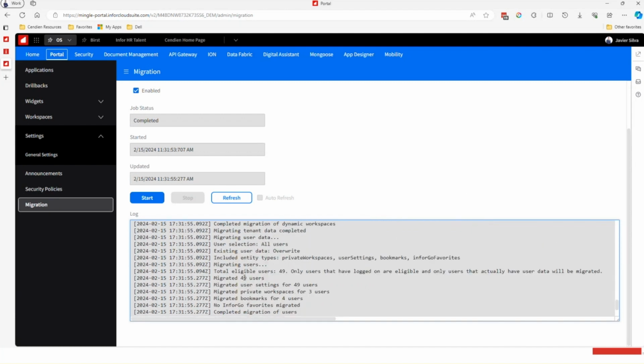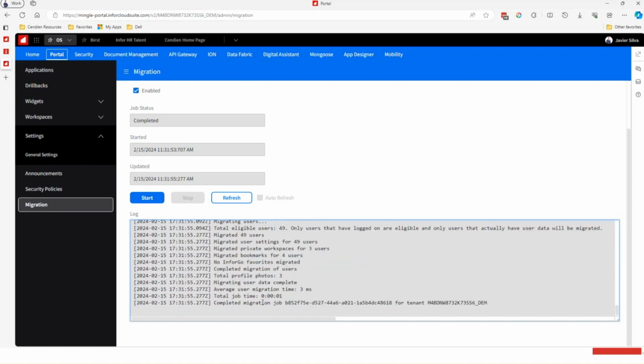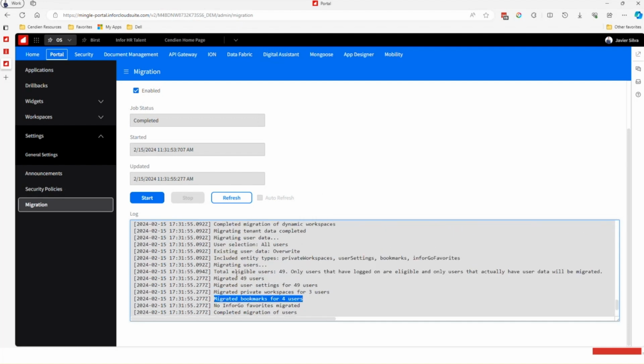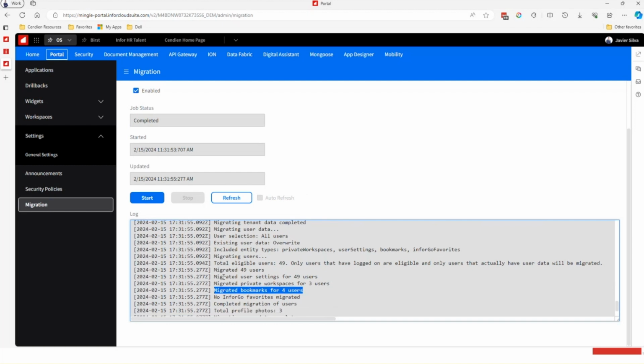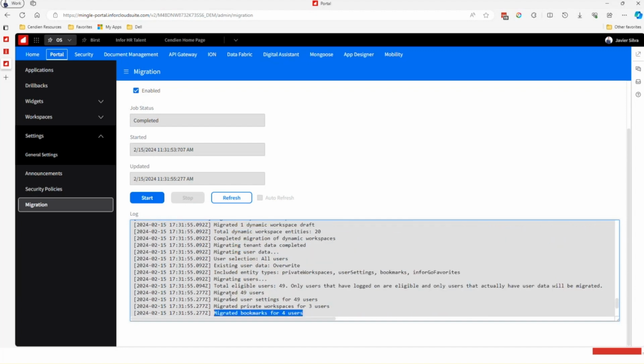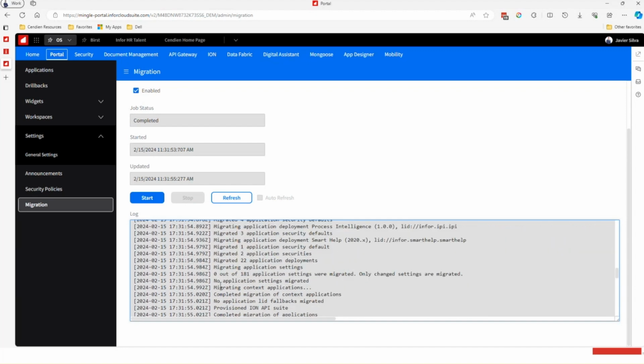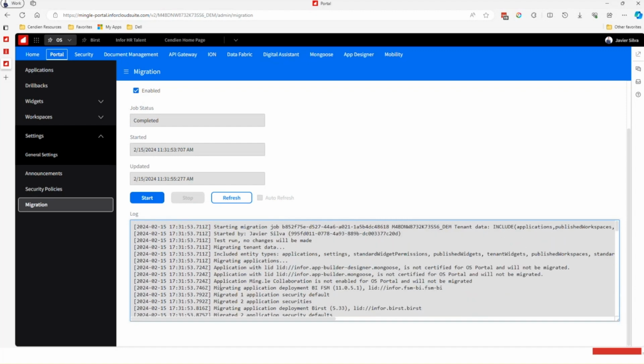Okay, so you can go down this log. I personally haven't seen how the errors look. So I don't know if it's going to be in red text highlighting, telling you, hey, this is wrong here or this won't go. But I'm sure there will be some sort of error there that you just have to spot and check with Infor or your partner to see what could be done.